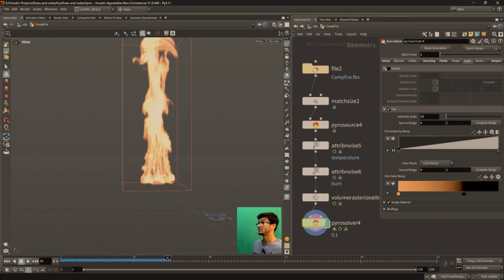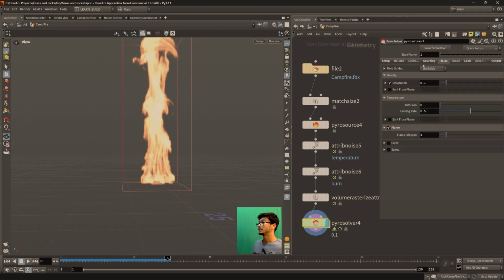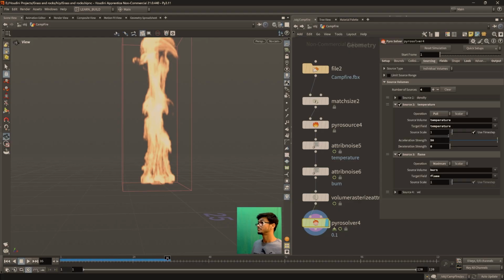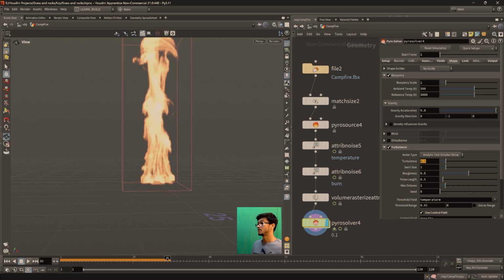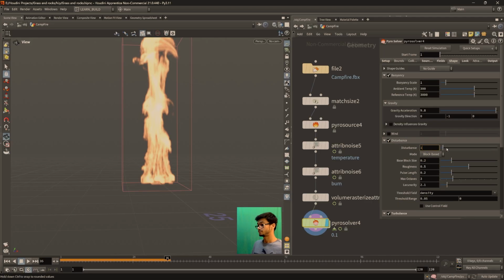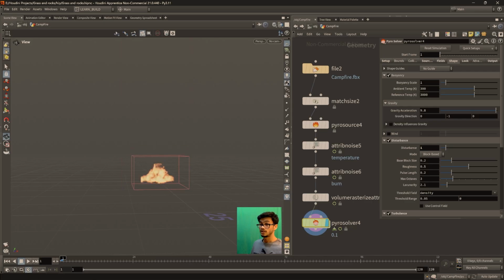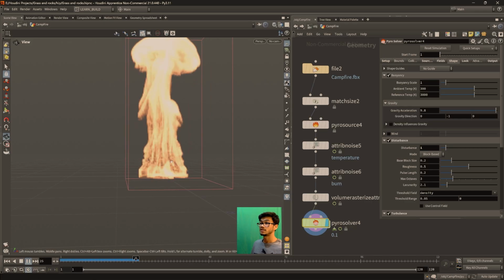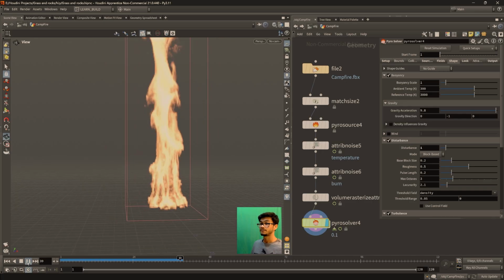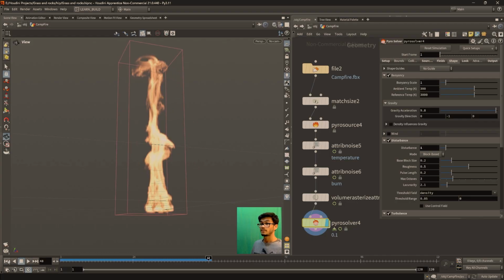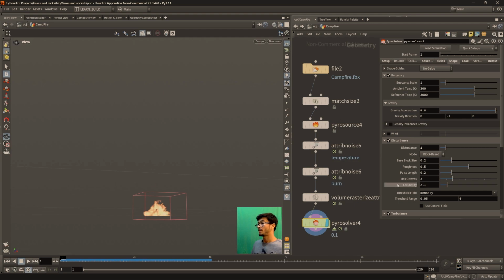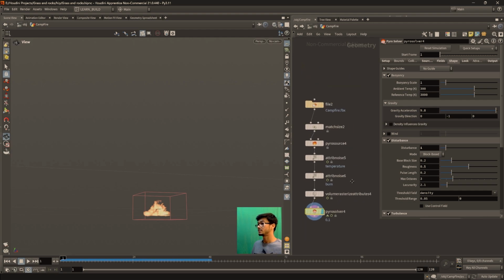We have the smoke, but we don't need smoke here. And in fields, sourcing is good. For shape, I want turbulence, give this 2. We have disturbance, you can add disturbance too, and you will see something like this. Now we have this turbulent noise, and you see this is rising very high, going way too far up.